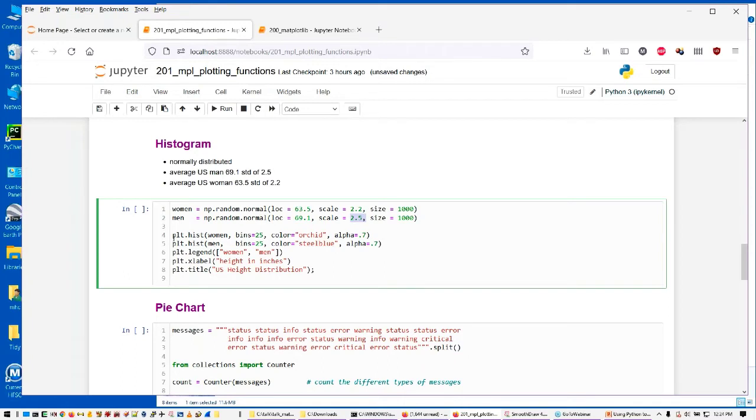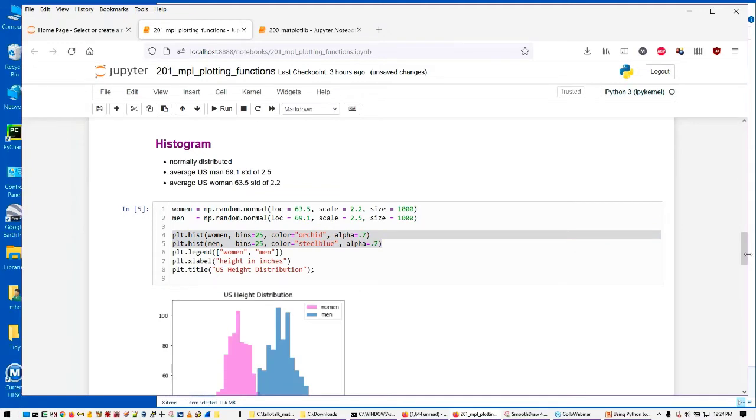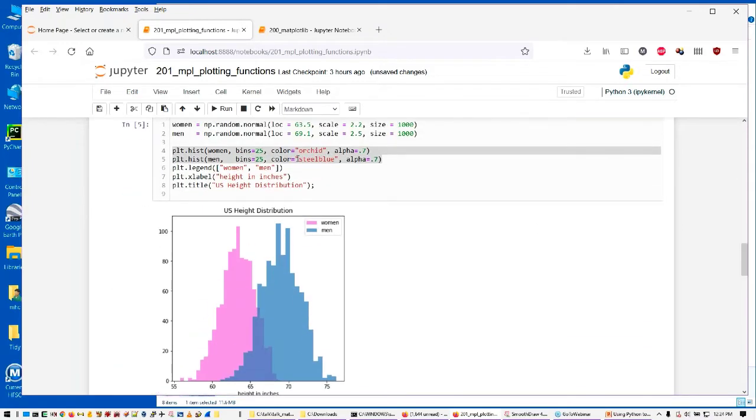So I'm going to plot two histograms, one on top of the other, and label them. You can see here, just for variety, I set the color not with RGB, which gives pretty garish colors, but picked more subtle colors, orchid and steel blue. There's a bunch of colors that have names. Another thing I passed to each of these functions is an alpha, because there's a significant overlap here. If I didn't make these somewhat transparent, I would lose information visually. So I made them transparent so I can see through the men's distribution, whose lower values would otherwise cover up some of the higher values in the women's distribution.